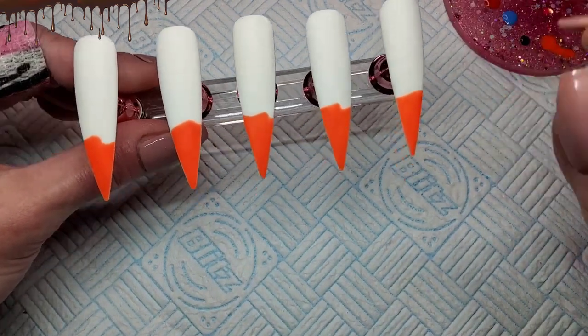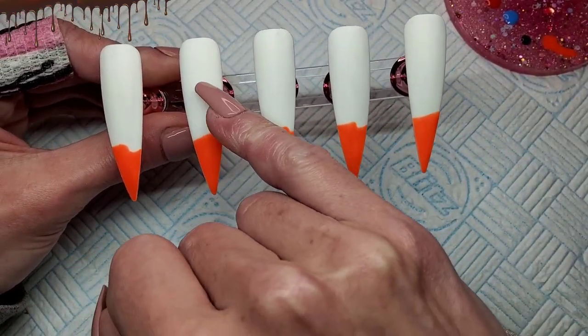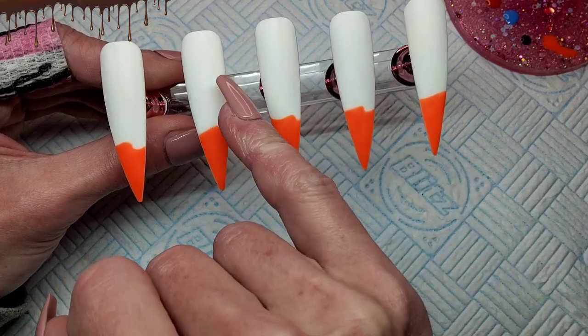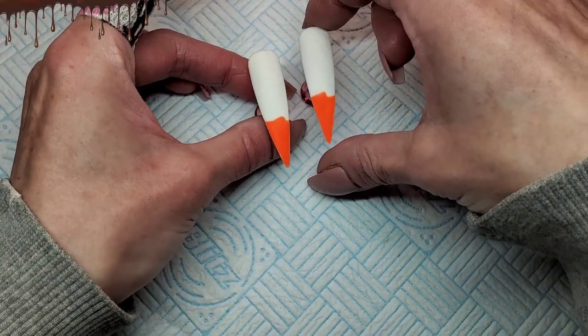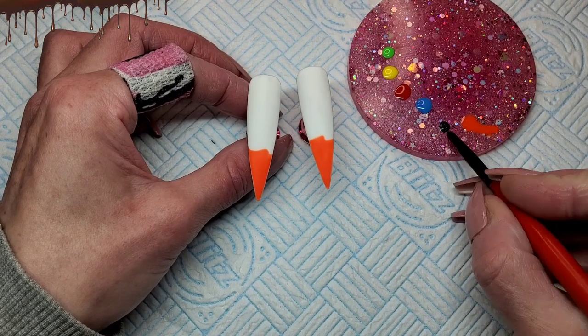Right, so we're going to get these words, Kinder Surprise. I didn't know whether to spread it over three nails or two nails, but I think I'm just going to spread it over these two nails. This is definitely going to have to get speeded up because it's going to be so tedious and slow.